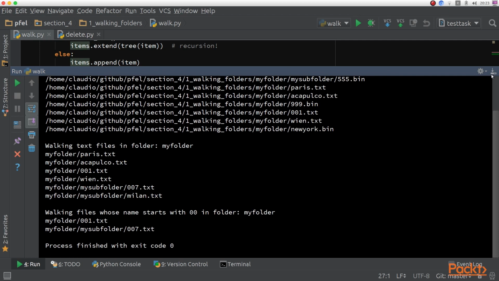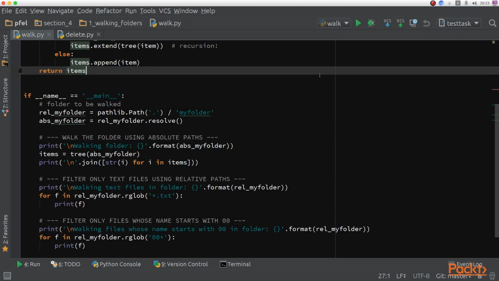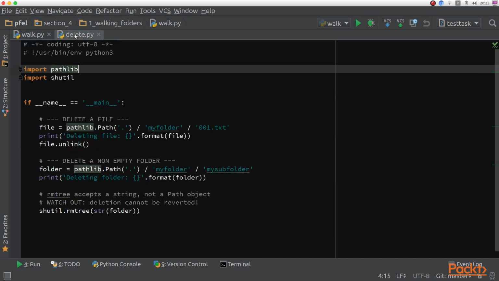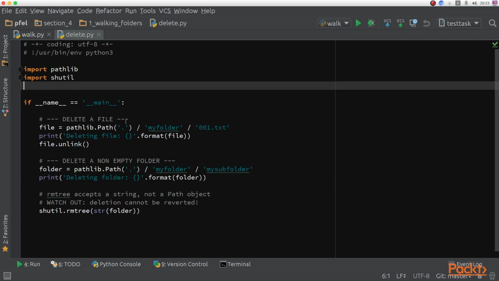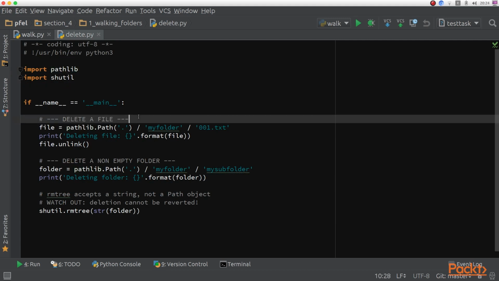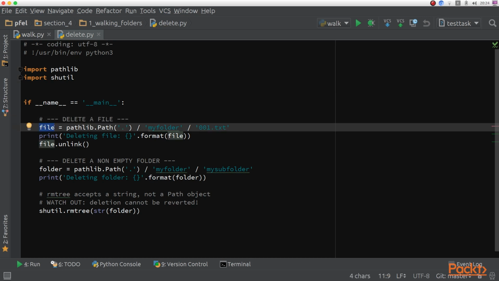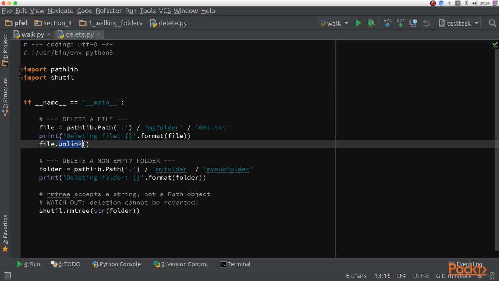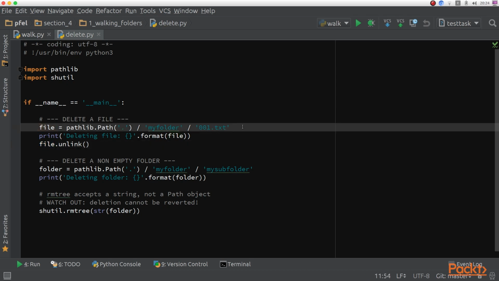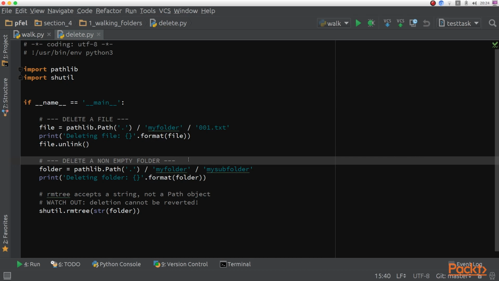Good. So let's learn how to delete files using pathlib. In this other example, I'm just showing you how easy it is to delete a file. Just use its pathlib representation and invoke the unlink method on the pathlib object. That's it. So here I'm deleting the 001.txt file, and I also want to delete a non-empty folder.